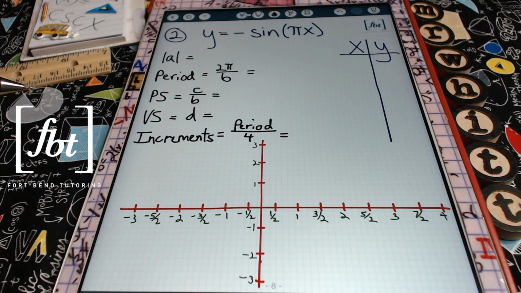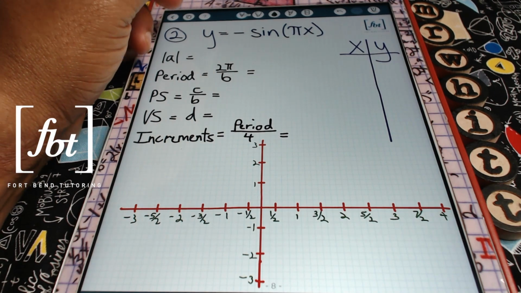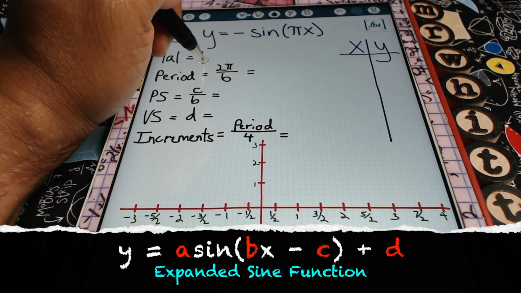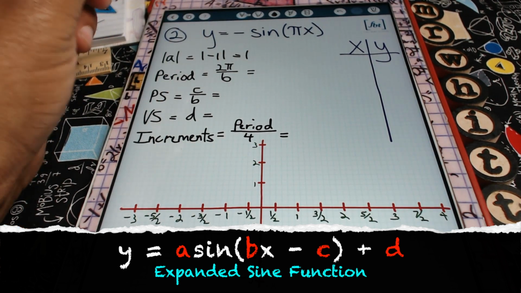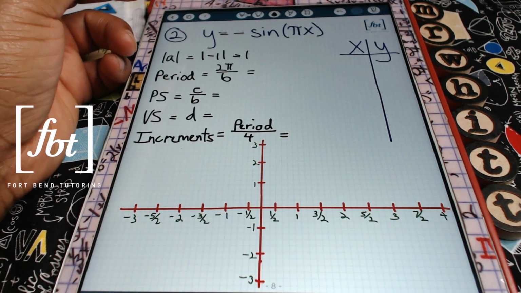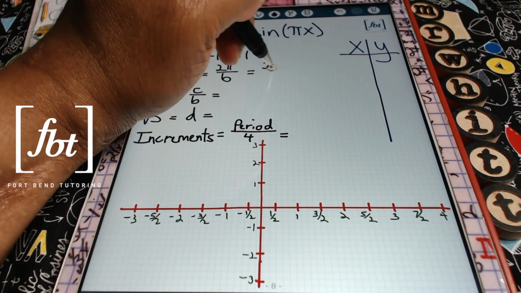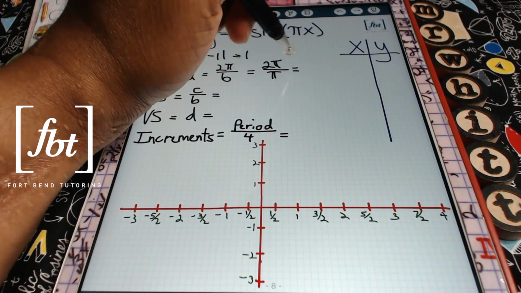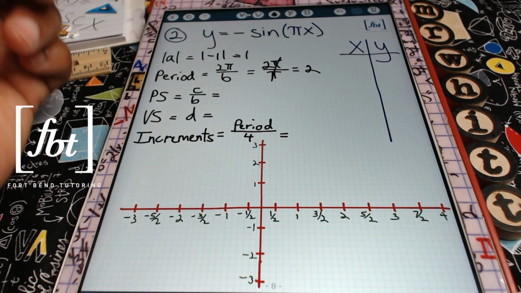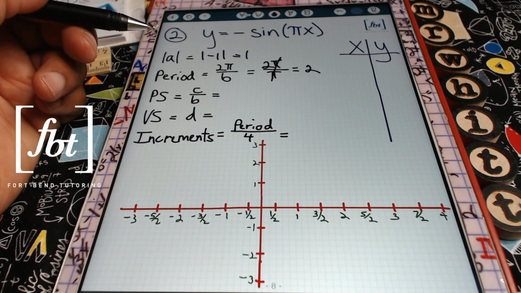So rewriting our original cosecant function as a sine function, we should know that our absolute value of negative a, in other words, the absolute value of negative 1 here, is going to be 1. So we have an amplitude of 1 for the sine function that we're using. Our period is going to be 2 pi over b. Well, our b value is pi, therefore this simplifies to give you a period of 2. So our period is 2 for this function.